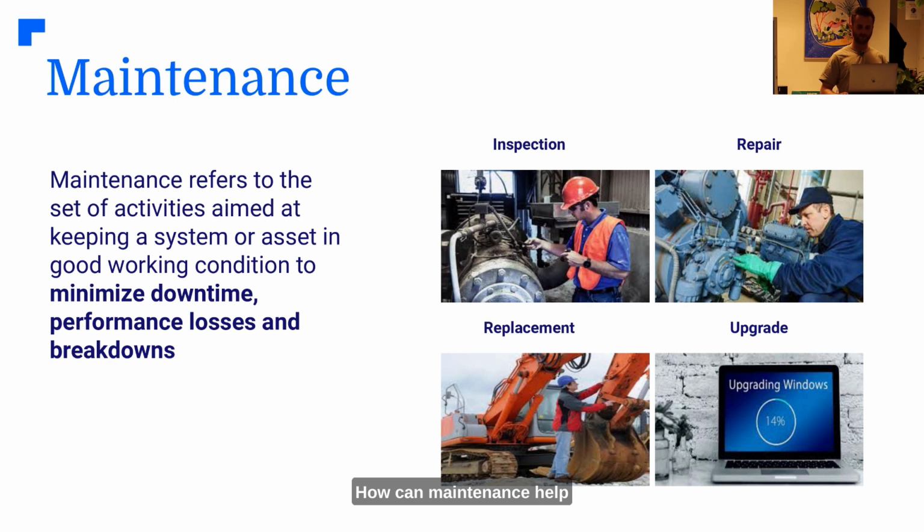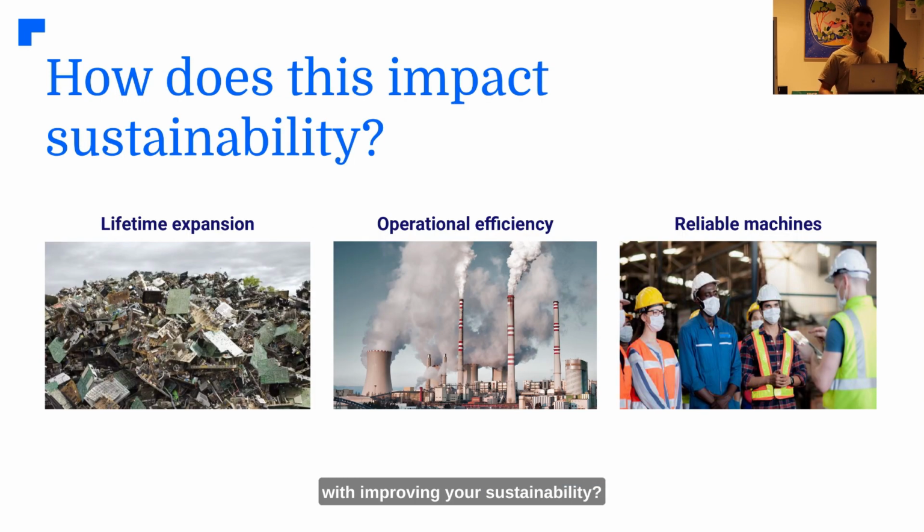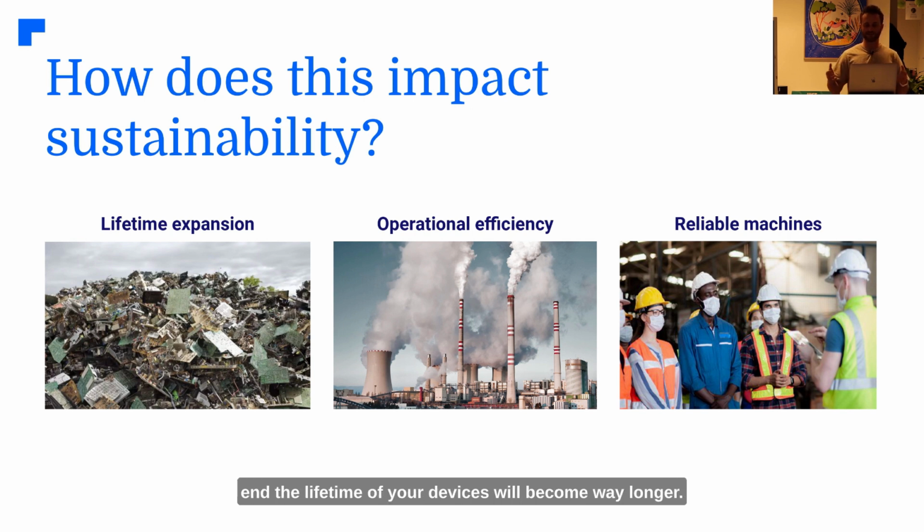How can maintenance help with improving your sustainability? So the first thing is it increases the lifetime of your devices. If every time you try to increase the quality of your devices before they break down, then in the end, the lifetime of your devices will become way longer, and in that way you have to throw fewer devices away. So then the waste pile that you produce is lower.